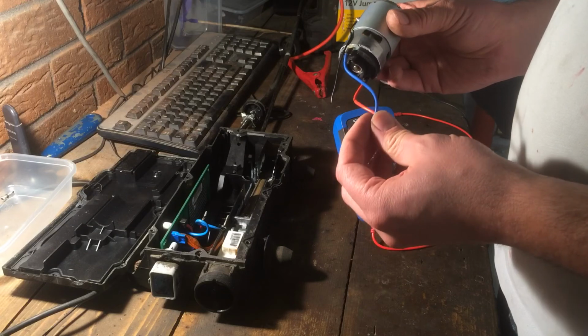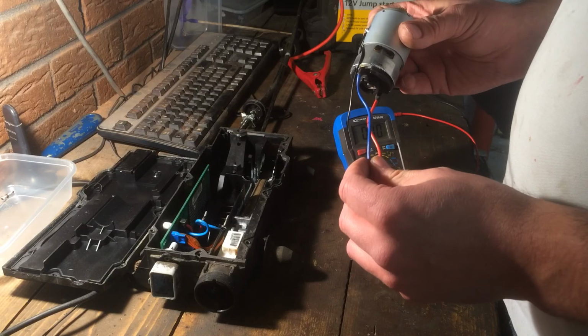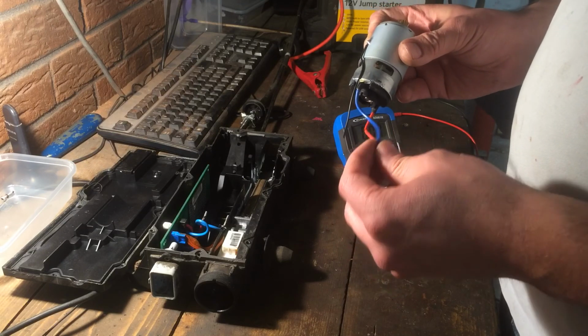and hopefully that'll be it fixed. It may need a diagnosis machine to reset the faults, but we'll cross that bridge when we get to it.